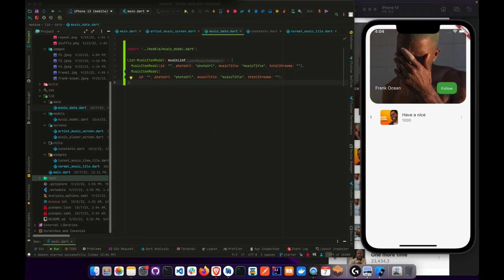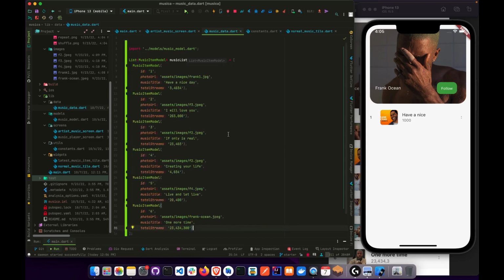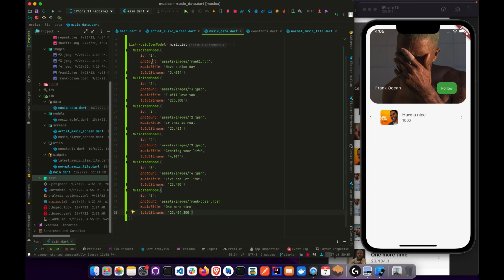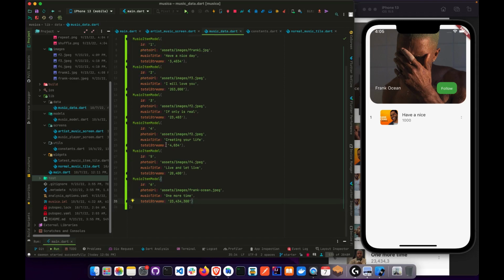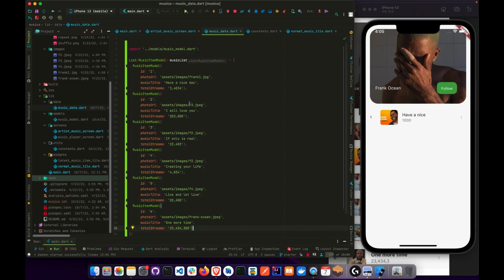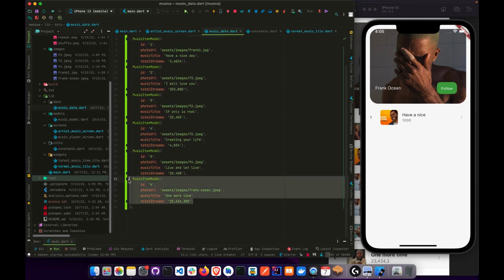I'm just going to copy a particular one that I already have, just to save us the stress. With this format we just have, you just grab one, then copy and paste. You can create your own music titles and music names or images. You can still reuse the image you have here. I'm just going to paste this here. I'm numbering it ID1, photo URL, an asset image, Frank1, which is one of the images we have here. ID number 2, images F3, which is the image we have here. The idea is to make it easy for us to automatically look them up. So with this, I now have a collection of about 6 music, right?